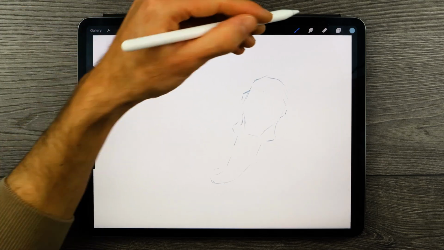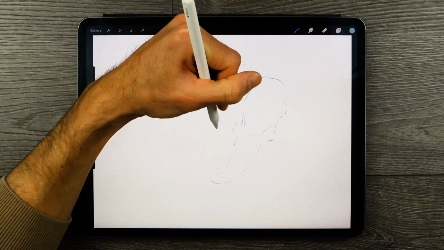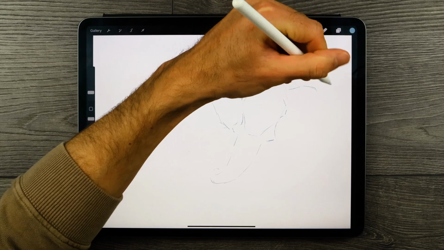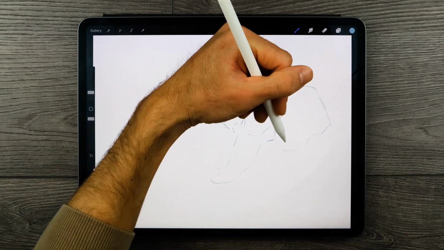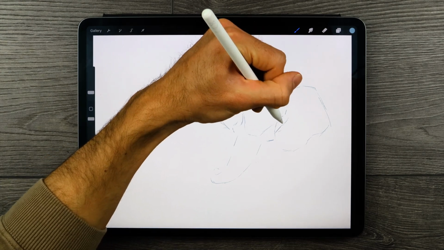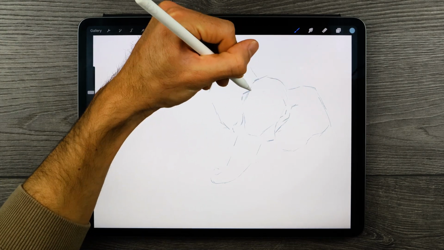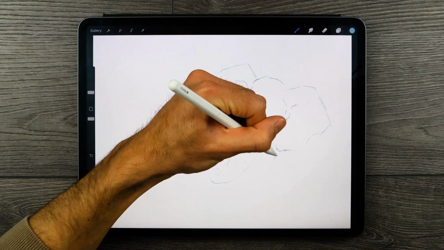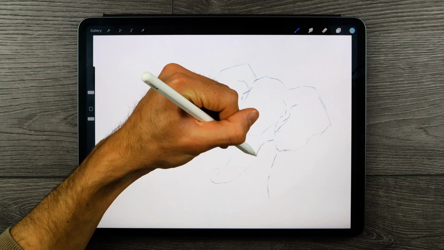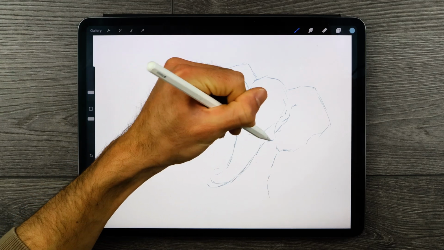So we want to begin with a very light sketch of the elephant, where we basically start to establish the animal in its most fundamental shape. So we will assemble these very fundamental shapes and we'll start to see how different features resemble different shapes. So we'll see that the head has a very oval-like shape, where the ears connected on either side as these more hexagonal shapes.